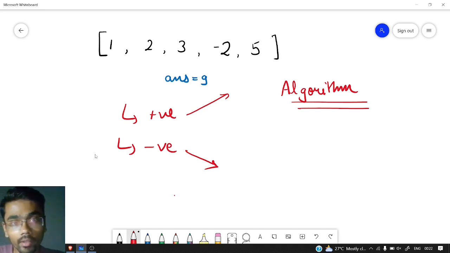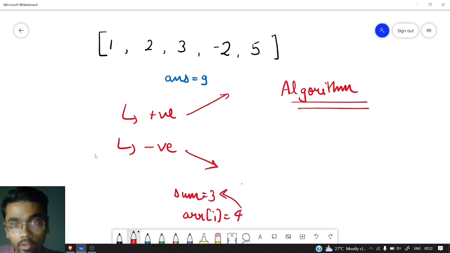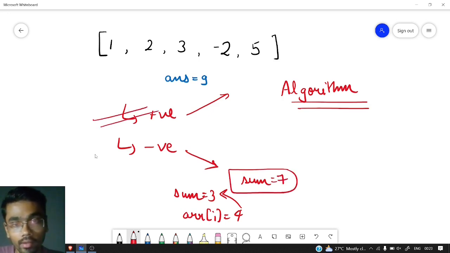Let's say for example your current sum is 3 and the element you are present at is, let's say, ARR of I is 4. So obviously if you add this 4 to 3, your sum will increase to 7. So this is what this first point is saying. And what the second point is saying?